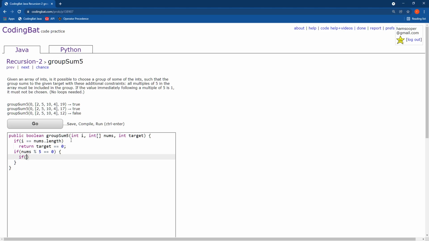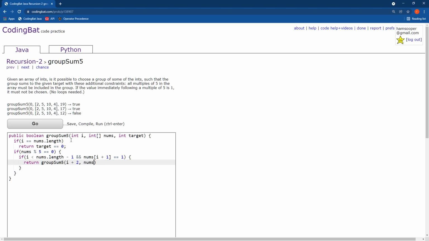And so what I'm also going to say is if the value immediately following this number. First of all, there is a value following this number, and that number is a 1, then it must not be included. So I just need to return if I can make the sum, skipping the next 2 values, and including this 5.